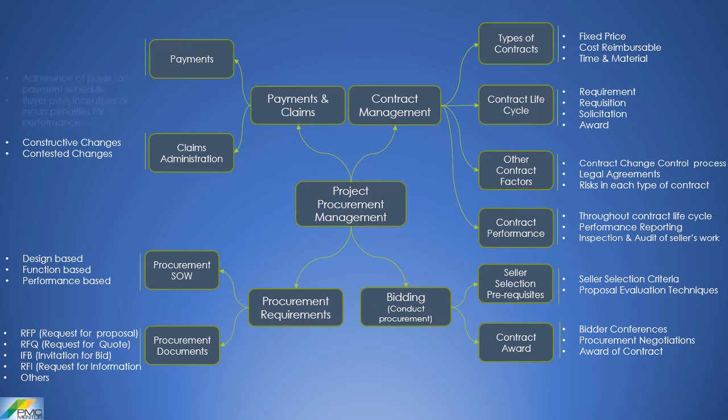This brings us to fourth key concept in procurement management, and that is payments and claims administration. Claims is a request, demand or assertion of rights by a seller against the buyer, or vice versa, for consideration, compensation or a payment under the terms of a contract. Constructive changes and contested changes are those requested changes where the buyer and seller can't reach an agreement on compensation for the change or can't agree that a change has occurred. Payments should be made to seller as agreed in the contract. Any incentive for a good performance should also be paid to the seller as per contract, and buyer can penalize seller if his performance doesn't meet the contract performance criteria.